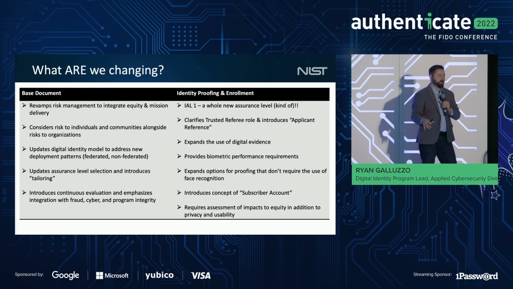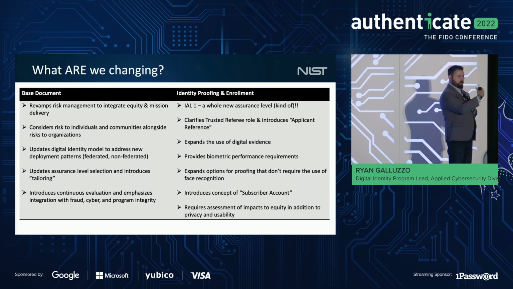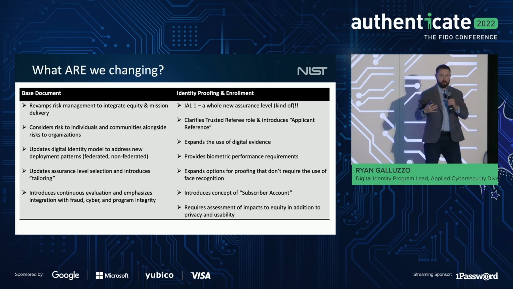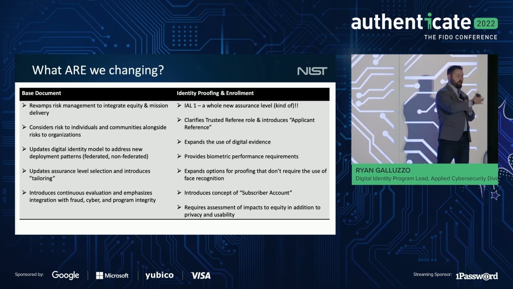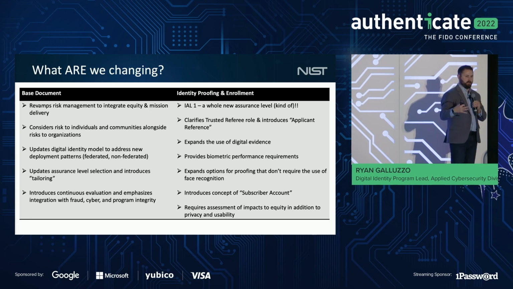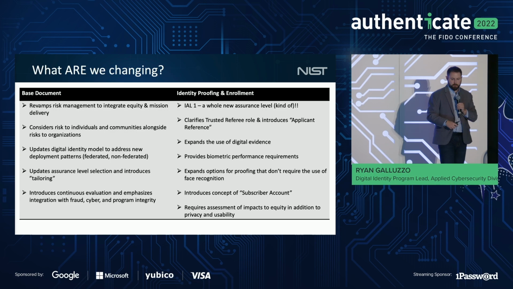We updated the digital identity model. If those of you familiar with the original document, we've got the federated workflow, and it explains the different roles within there. We've expanded that out quite a bit to try and address both federated and non-federated workflows, to talk a little bit more about new and evolving roles that we're seeing within the ecosystem. So making sure you're addressing things like attribute validators, a CSP versus an IDP, and being a bit more clear and concise and offering more options as individuals and organizations start to think about how they choose to implement the requirements of the guidelines.